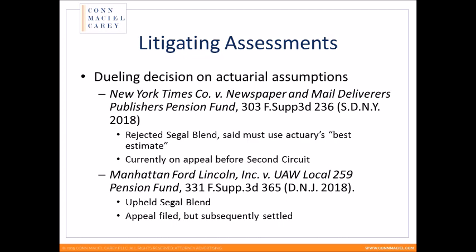There's a couple dueling decisions on actuarial assumptions, and the actuarial assumptions matter quite a bit in determining the unfunded vested benefits and the discount rates. This New York Times opinion came out last March, I think, and said that this Seagal blend, which the funds often use, well, generally it increases the withdrawal liability for an employer, and the Southern District of New York rejected that in this instance and said that you had to use the actuary's best estimate. I think that that is consistent with the statute and the intent of Congress.